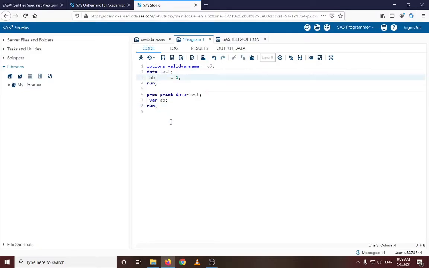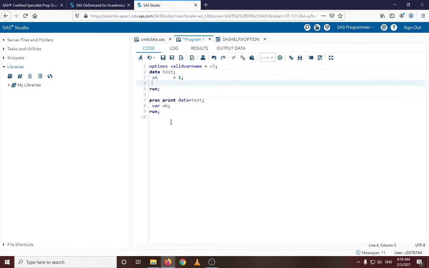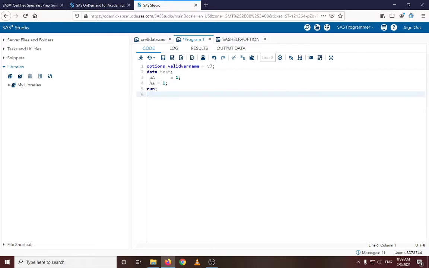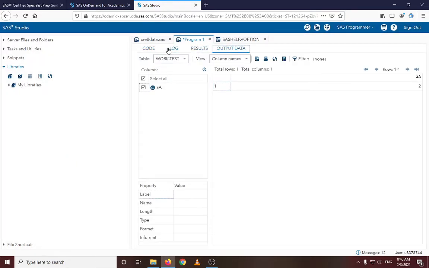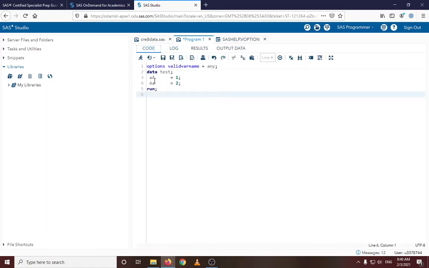When we create a equals 1 and then A equals 1 as well, they all get converted to uppercase A internally. Whatever is the last reference of the variable, that one will get the assignment of the value. Let's try this one. You see I have two different uppercasings of AA.